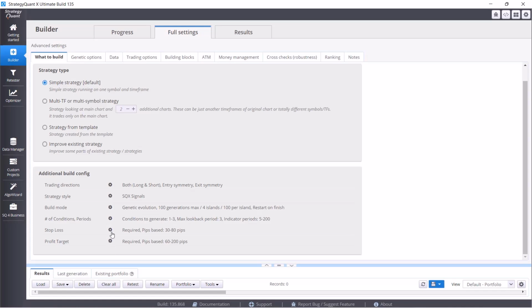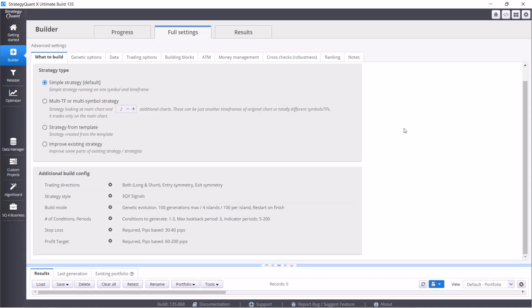We require both for our strategies. In this case, we choose a bit asymmetric risk, stop loss of 30 to 80 pips and a much larger potential profit target of 60 to 200 pips. This means that we will be going for bigger profits on average than the risks, which is ideal, and I guess everyone would like that.